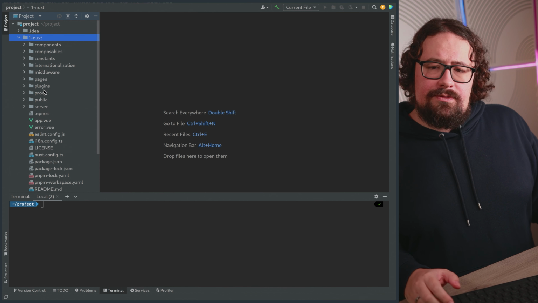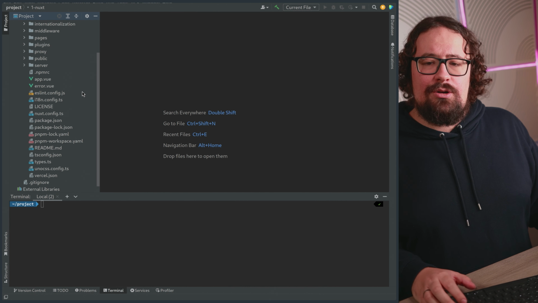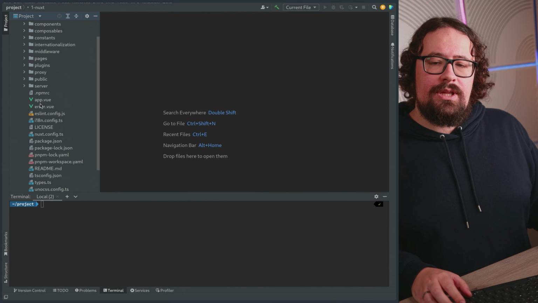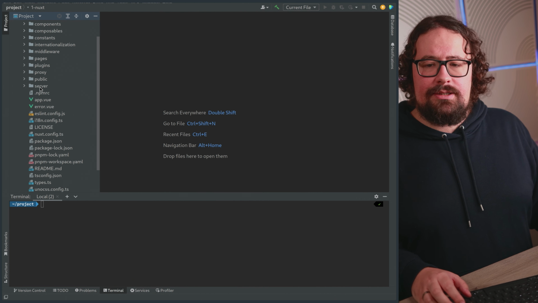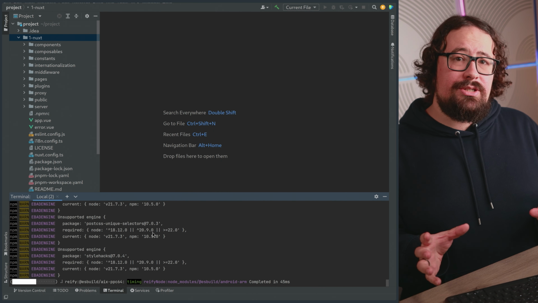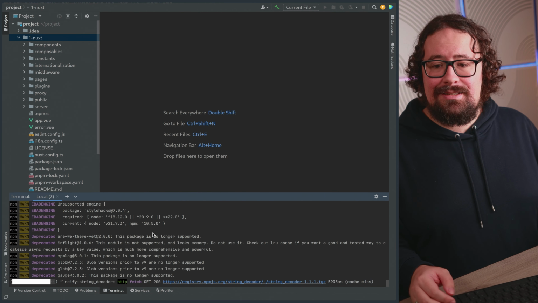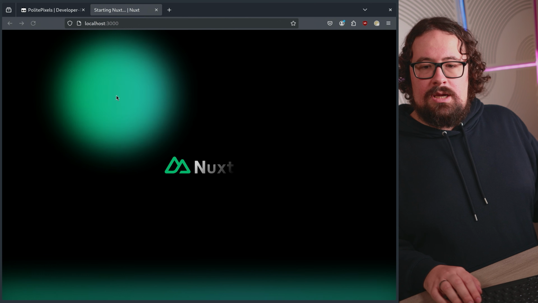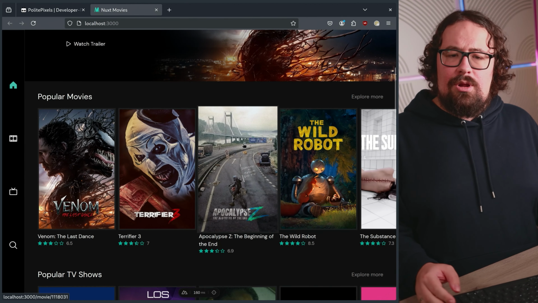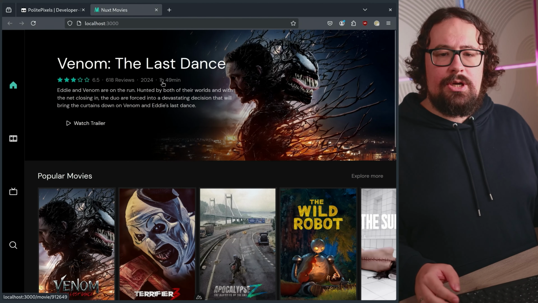So we can learn a few things together and hopefully you'll learn some techniques that you can apply in your own projects. So first things first, let's have a look at a Node.js project. This is a Nuxt project. It comes from one of the official Nuxt example projects. And if I install the dependencies and run the project, we can get a quick idea of what this actually does. So npm run dev and wait for the server to start. This is just an example project, so we can see it here running a web server.